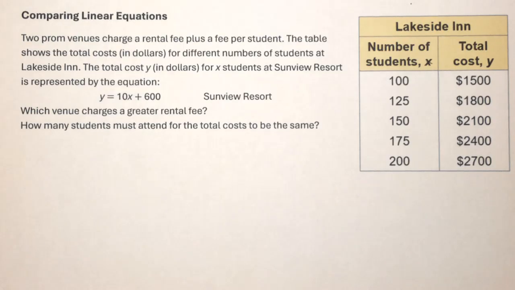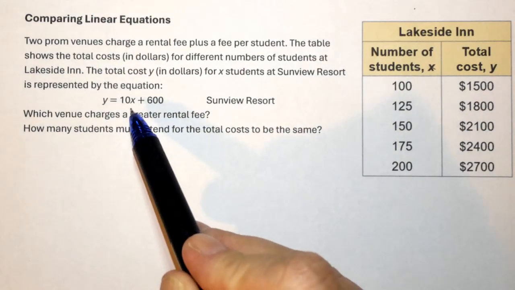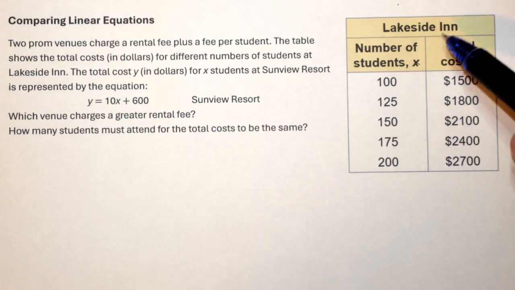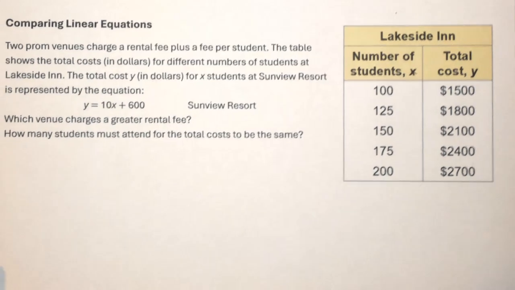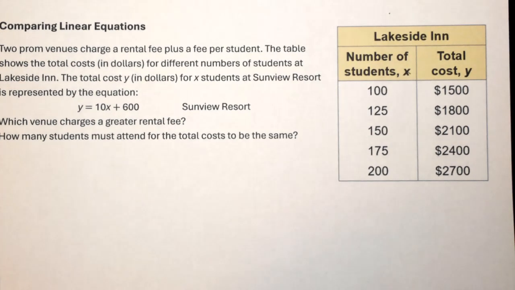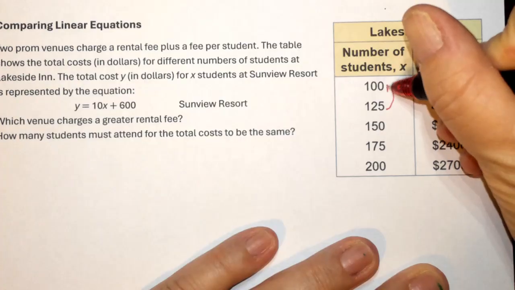So let's talk about this. We first need to be able to compare them, right? Well, we have slope-intercept form here. So in order to compare them, I need to take this information and turn it into an equation in slope-intercept form. All right, so where could we start? We could start by finding the slope. How do we find the slope? We find the change in our y values over the change in our x values.